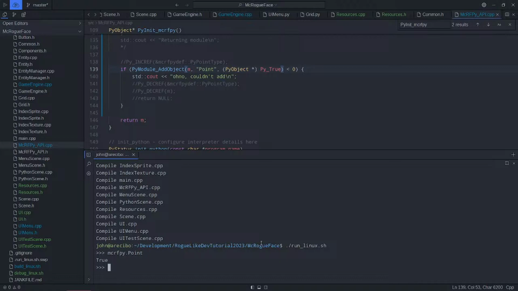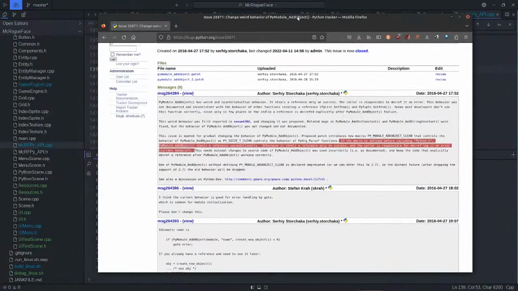Cast to PyObject. I mean, that works. So what's going on here? Super weird. It steals a reference only on success. All right, references, reference stealing.